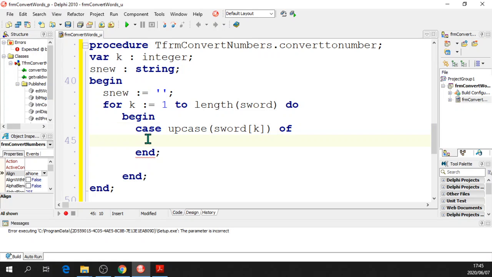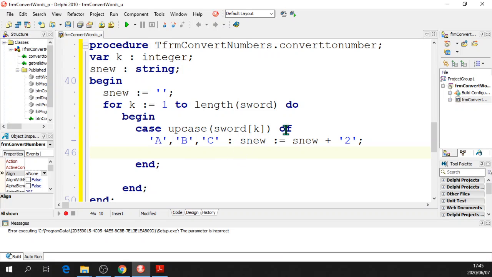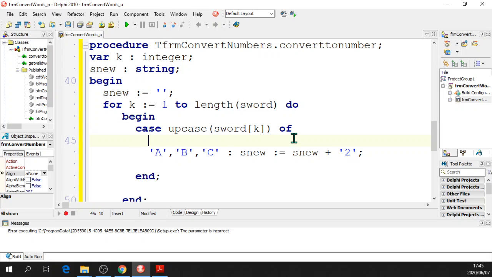Now, if it's A, B, or C, then we're going to say sNew equals sNew plus the number 2. If it's a 1, it'll just be sNew plus 1, so the 1 is not going to be any letter. If it's a 1, then sNew equals sNew plus a 1.